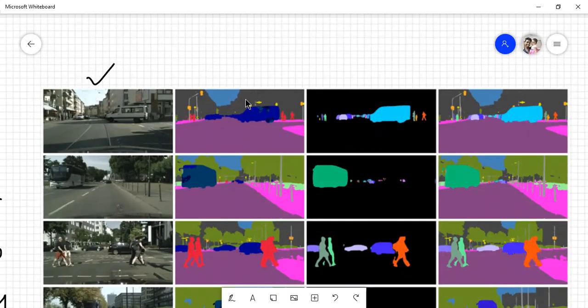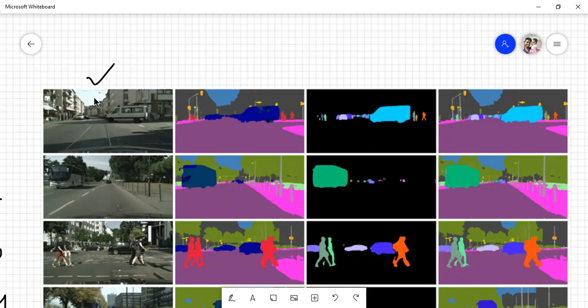Semantic segmentation means we segment the input image for each of the pixels. That means it goes through each of the pixels. For example, if we take this pixel position, that corresponds to this color. That means all these pixels here will be segmented into one class. So here, all the pixels are segmented. Not a single pixel is missed, right?